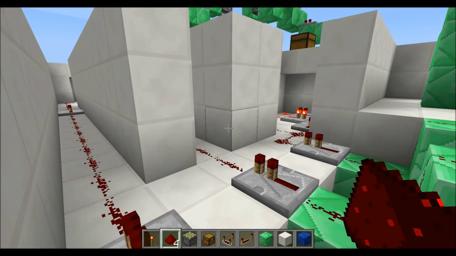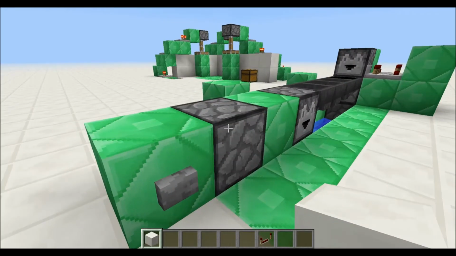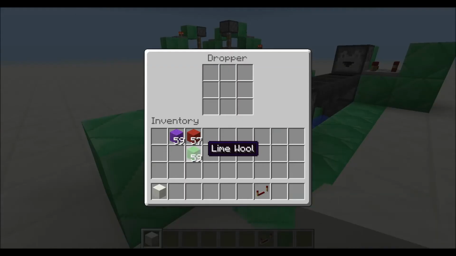Okay, that is it for the circuits. Everything should be connected. Now we're going to test. Okay, I've sealed up some of the floor to make it look a little prettier and to highlight the doors while we test this. We've already done the return system.